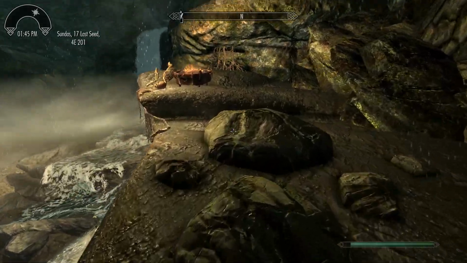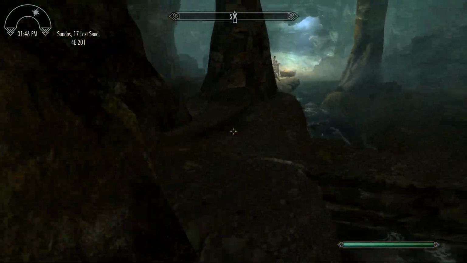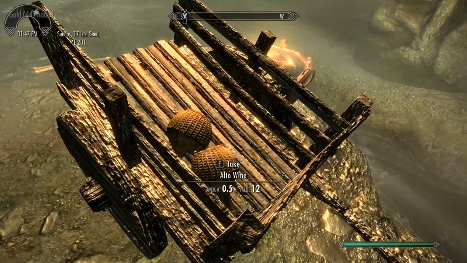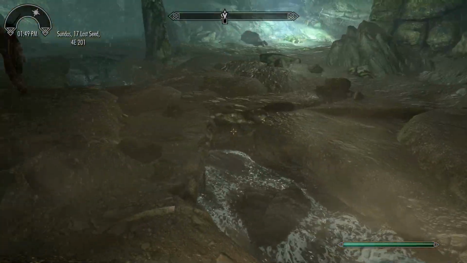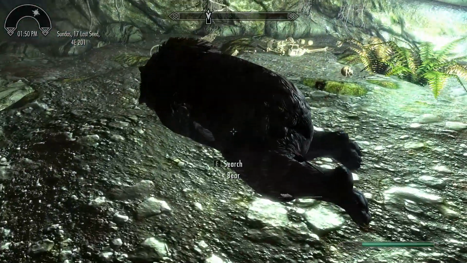Okay, you go up ahead while I come back here and look for loot. I don't need that iron dagger. Give me your wine and stuff and your mead. I could have taken that helmet, but I didn't.